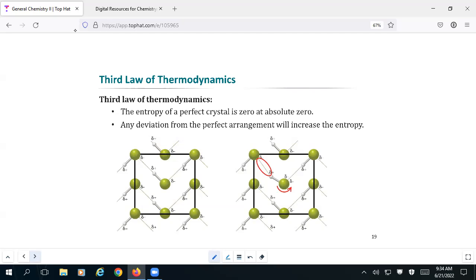Now, we have to understand that this is the height of theory because we've never actually witnessed absolute zero. But what we do know is that we can approach absolute zero, and that there are some substances that just do not obey when it comes to how they arrange themselves as they approach absolute zero. And so that verifies, that validates what we say about the third law.